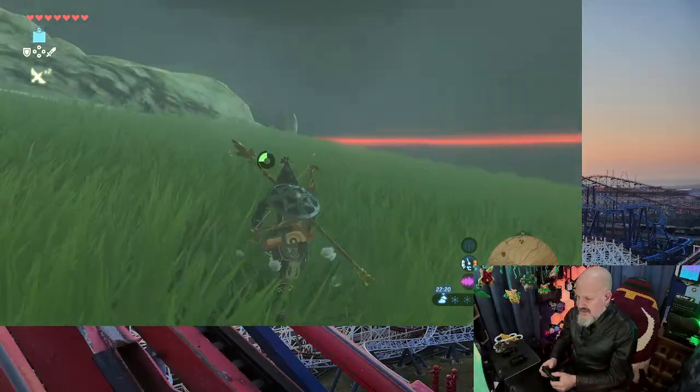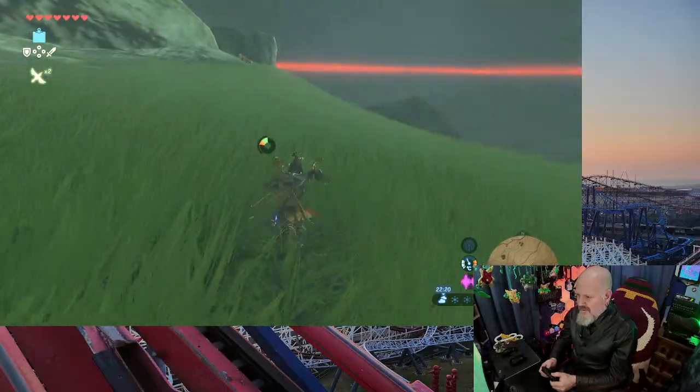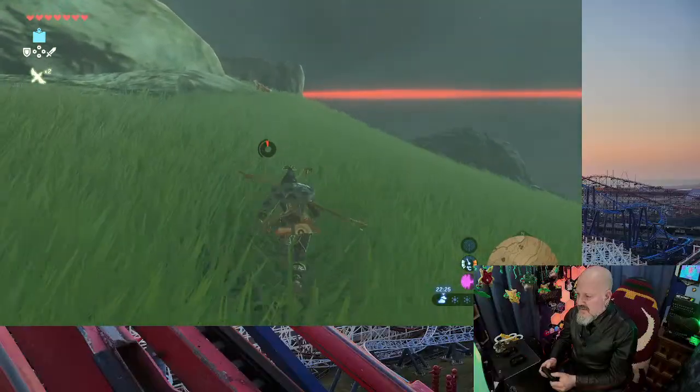The grass draw distance is just far more grass.